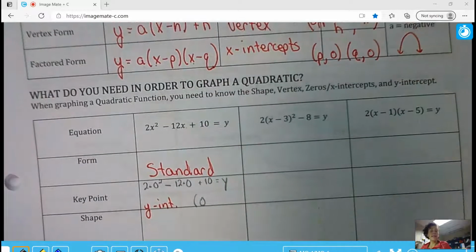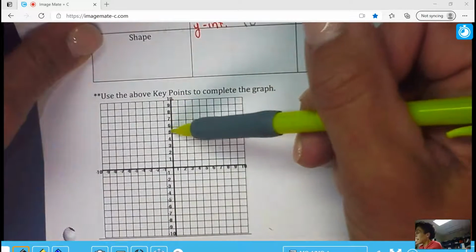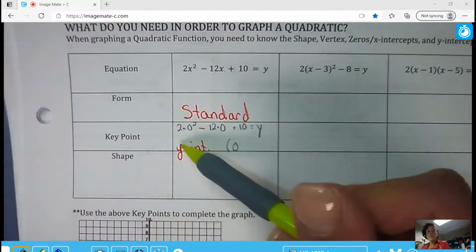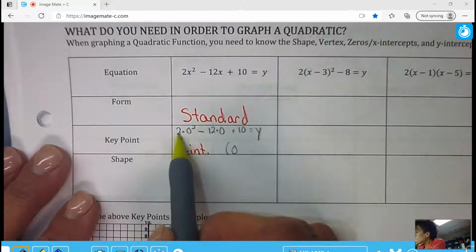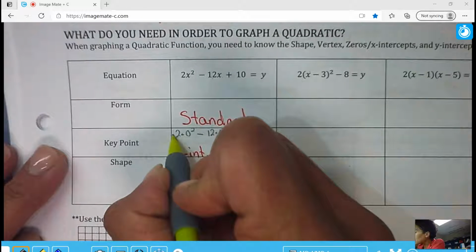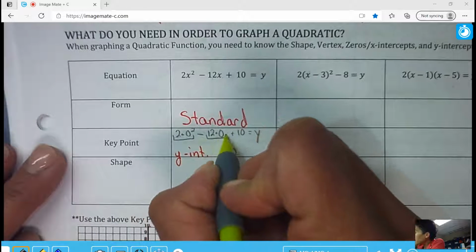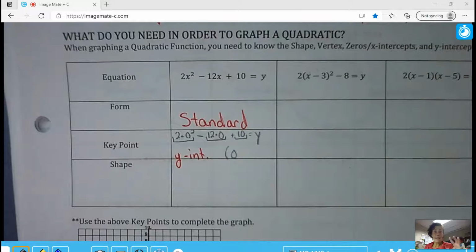So again, an x-intercept, or I'm sorry, a y-intercept is along the y-axis. And on the y-axis, every point has an x-coordinate of 0: (0, 4), (0, 1), (0, 7), (0, -5). So we're just making x become 0 so that we can find the y-intercept. So when you just have a bunch of numbers, this is where you follow the order of operations. And simply what the order of operations does is it takes everything that's a term, so the things separated by an addition or subtraction sign, and it gets all of that down to one number.